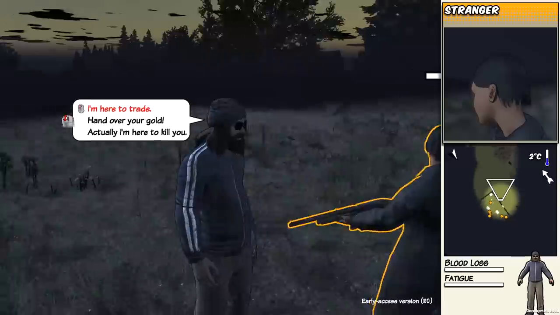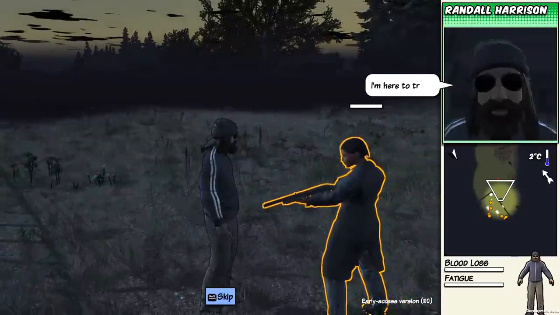Howdy, stranger. What can I do for you? I'm here to trade.